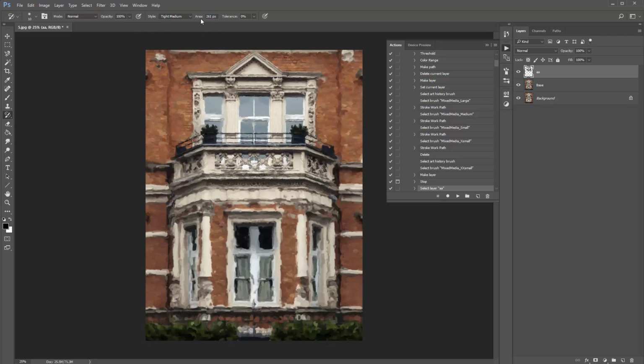So I just wanted you to keep it at 80 just for simplicity, but if you wanted to, you can play around with this. You can adjust the area to a larger area, which will probably make your job a little bit faster if you're looking to fine tune the detail over most of your photo. It's just good to have it somewhere around 80 pixels for when you're running the action the first time around. Okay, I'm happy with that.